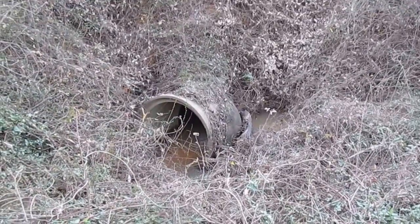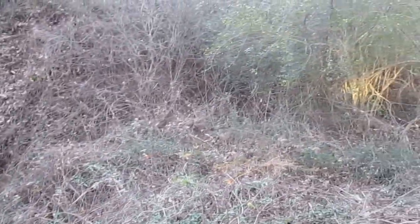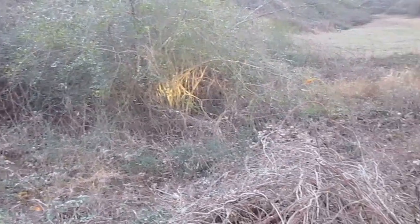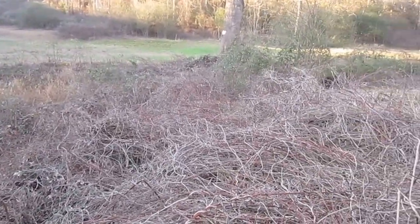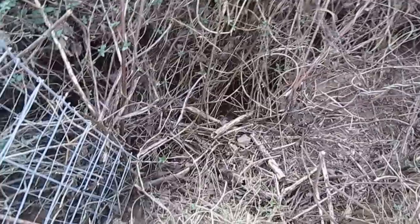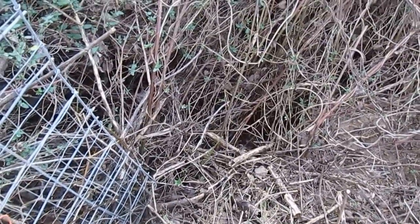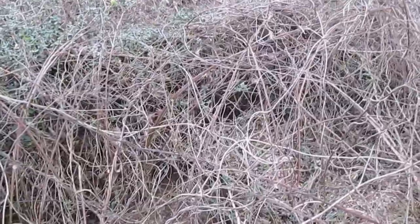This is kind of how the fence ends on this side. You can see the creek there and the culvert that goes under the tracks, what used to be the tracks. Creek wraps around right through there, down behind that little ficus tree, curves up and then follows. Anyway, we still have all of this to contend with. And then eventually have to put in some permanent fences. Not to mention the groundhog hole.